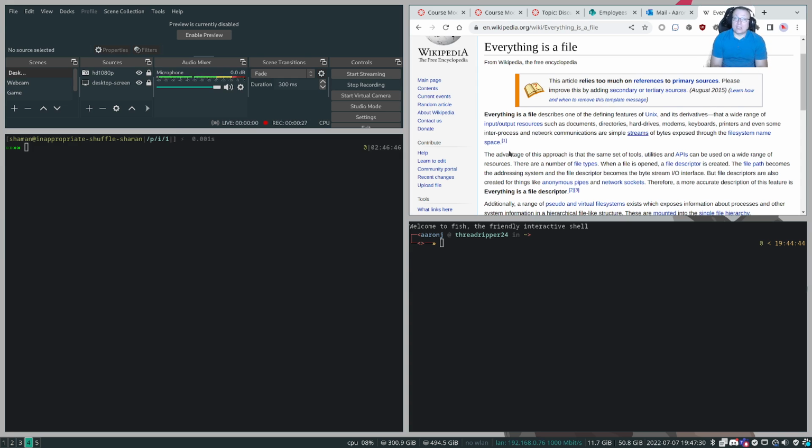Well, let's start with a system that does not treat everything like a file, and that would be Microsoft Windows. Microsoft Windows uses what is called a registry. If you've ever used a tool called regedit to make changes to your registry, to make changes to the system for whatever wide array of reasons, then you have gone in and changed some of those configurations.